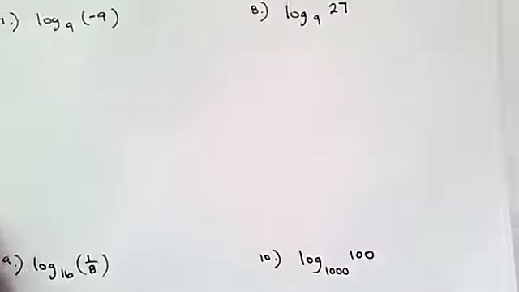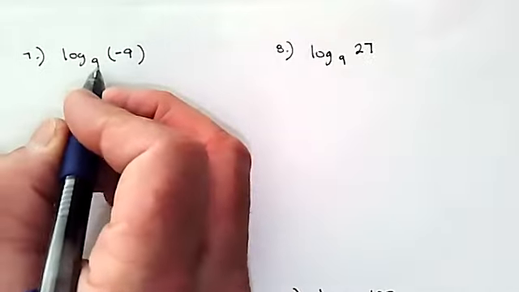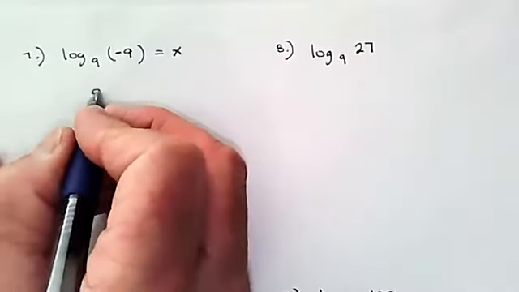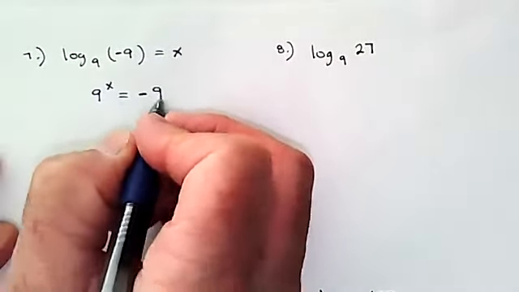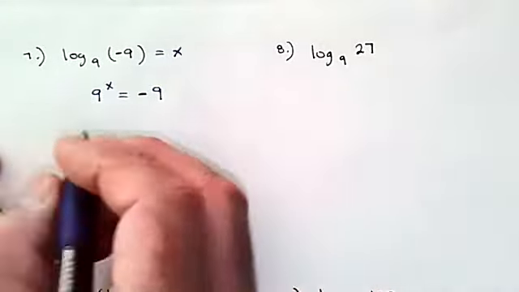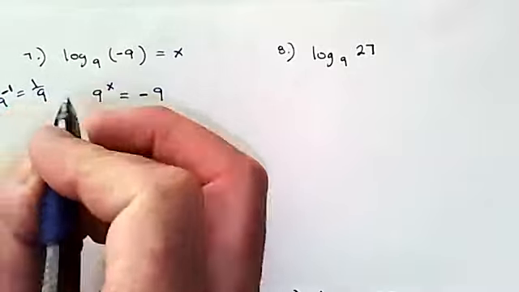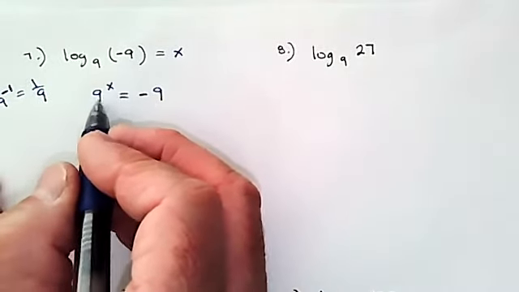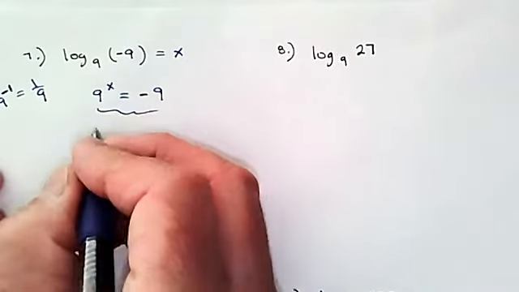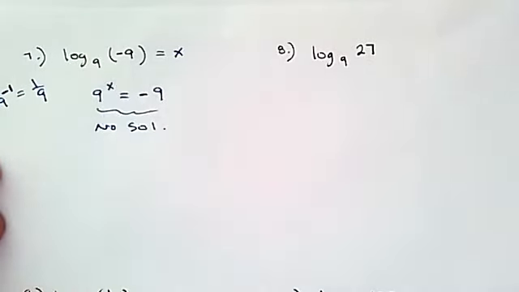What about trying to take the log of a negative number? If I tried to do the log base 9 of -9, which says 9 to some power is supposed to come out to be -9, be careful, it's not -1, right? Remember that 9 to the -1 is not -9, that's 1 over 9, right? So it's not -1, and in fact, there is no power you can raise 9 to and get a negative number. So this also would have no solution, and it would be true no matter what my base is.